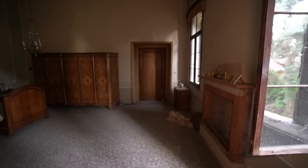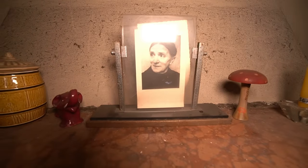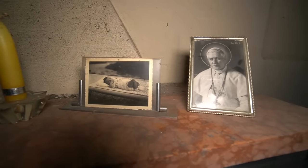Not sure whereabouts. But this is freaking me out. What's down here? No. This is the freakiest house I've ever been in. 100%. Right, let's get our bearings to where we are. I left that door open. What is going on? Wonder if it's one of these people playing with me. But something is in this house. Something is in this house. 100%.